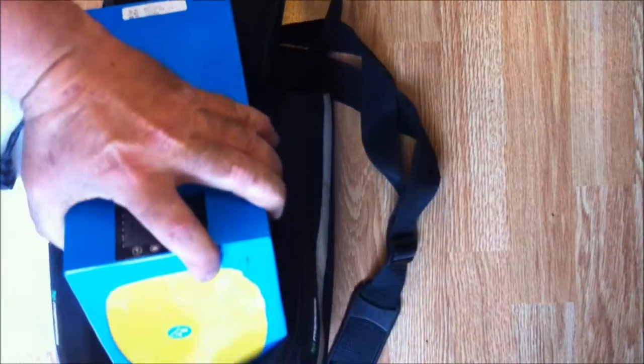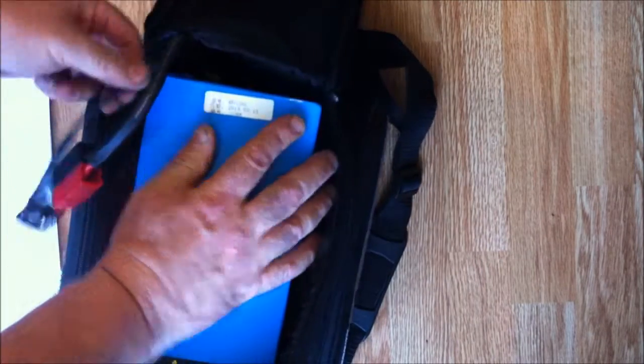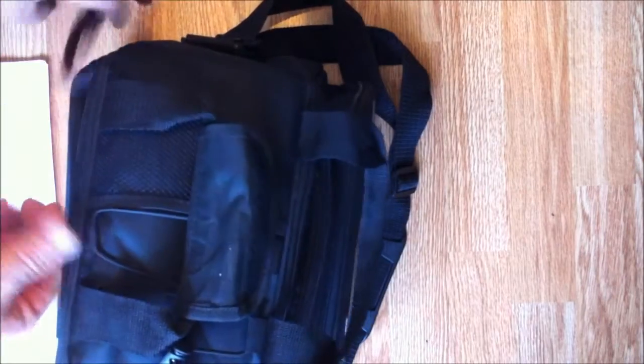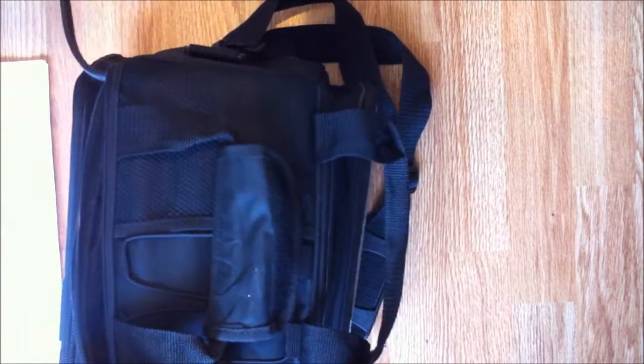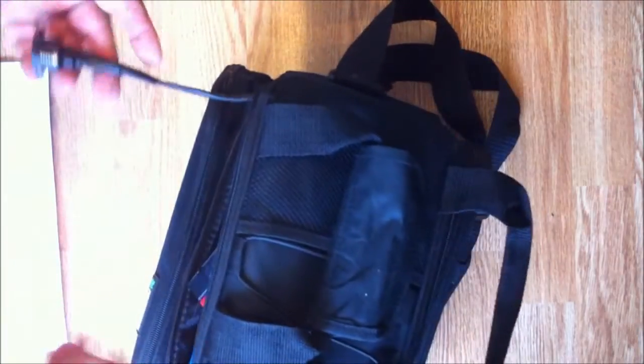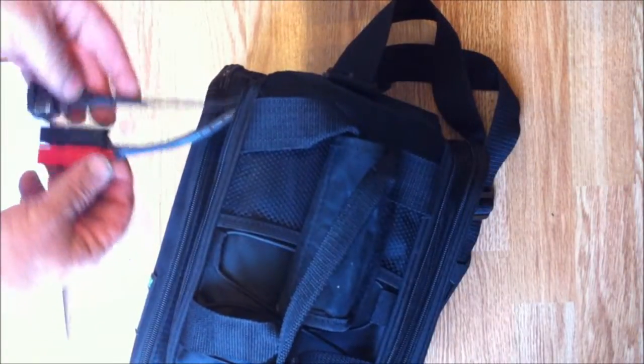These are all made with individual LiFePO4 square cells. Good high quality. Now when it's in the bag, you can zip it up with the plug hanging out like this, so you can plug it into your bike. When you carry it, you just stick it inside. When you want to charge it, you can just have the charger cord hanging out. The two cords are nice and easy to access here.